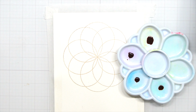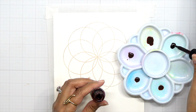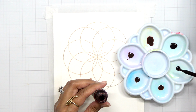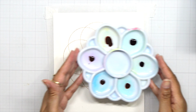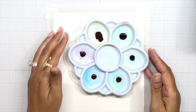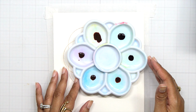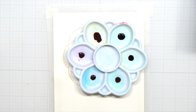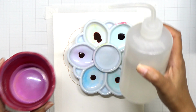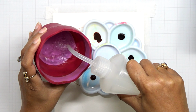Now I'm going to come in with that ArtPrint, and I'm going to add about 3 or 4 drops to this one and 1 to that one. Again, now the variations I'm going to get with just adding that color. Nothing else. I'm going to be able to blend several shades of brown out of this. Now, the trick is how much water you add and how much ink you add to the wells.